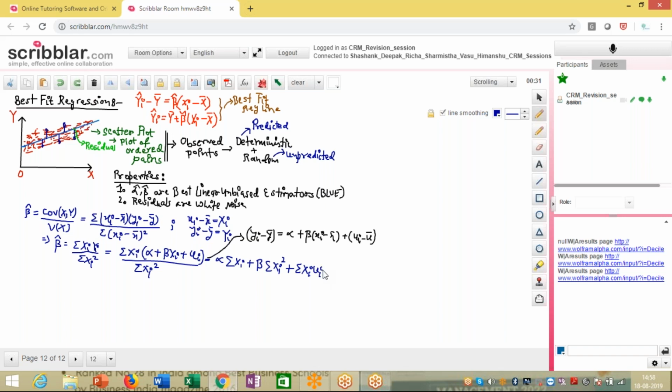Now what have I done over here and why am I doing this? What I'm trying to do is draw up a relationship between two things. One is the estimator, which is beta hat OLS, and the other is the unknown population parameter beta. Because using this expression next, I would try to prove that it is linear, and next that it is unbiased. These are the two important properties that I'm trying to prove over here, right? Now this entire thing is divided by summation xi square.